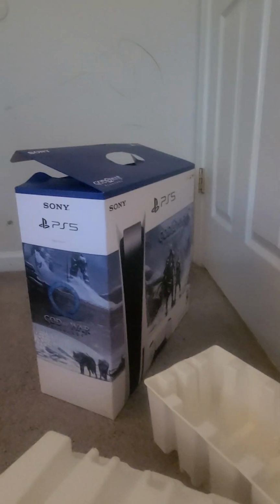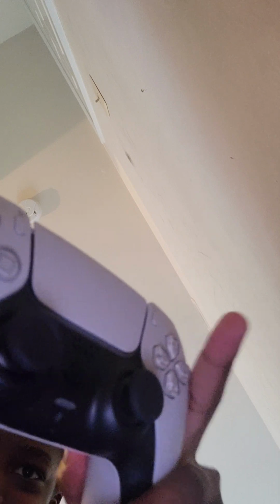That's the box, if anyone's wondering. Let me clear this up real quick. But this controller is big as ever. Okay. Control the feel. Looks like the controller has a mic right there. PlayStation button. This clicky feel is controlling. It's like perfect. Oh, the triggers! The triggers. Y'all can't see that, but it springs back on you.